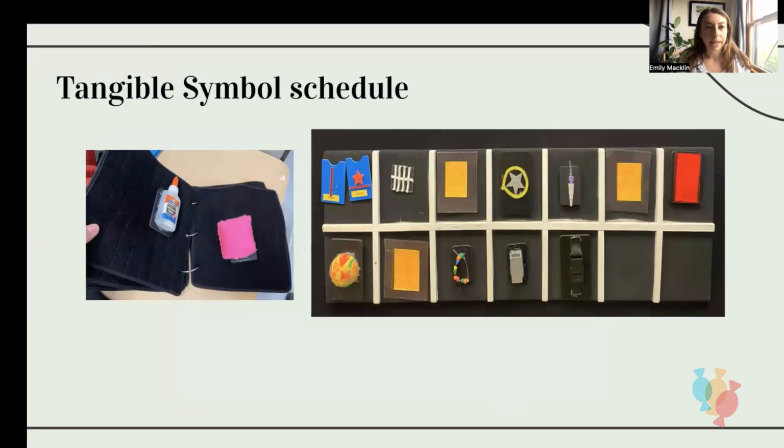Tangible symbols in a schedule can look like this. So we just talked about that book, and they also can be mounted. The student can handle quite a lot throughout the day. So today is, and the day of the week, the student makes with their staff the day of the week, as part of morning meeting together, and then they set up their schedule together throughout the day. So those are smaller tangible symbols that the student organizes left to right throughout the day.